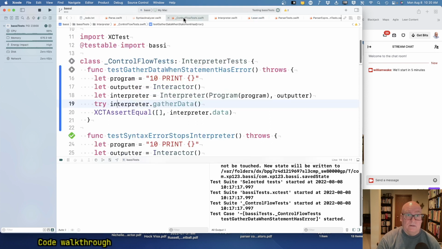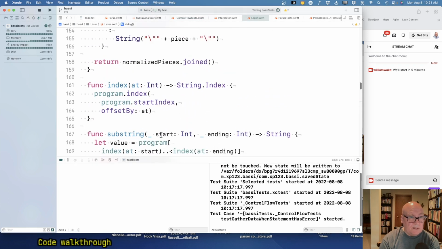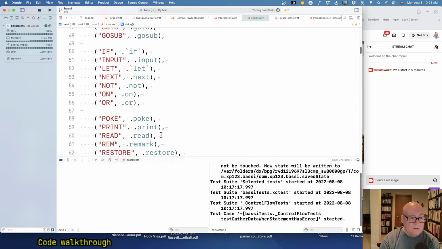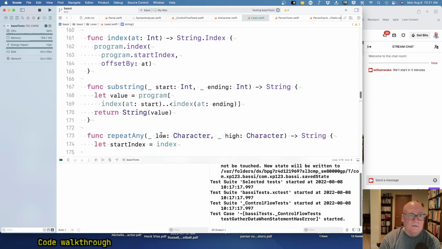Okay, and then the control flow test, because my theory is in this case the syntax error here ends up being stuck at this position. Now, why my change triggered that, I'm less sure. Lexer, okay.